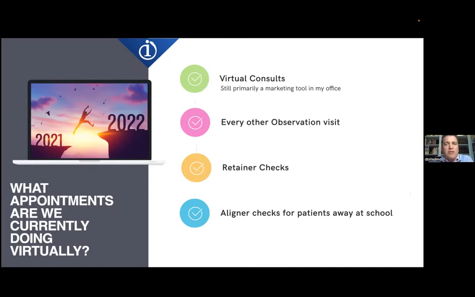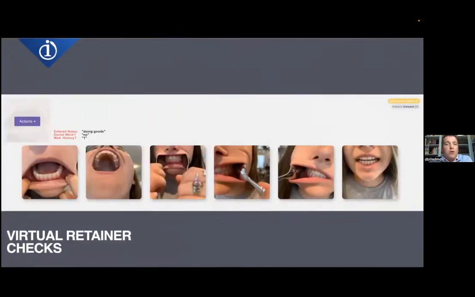Aligner checks for patients away at school. A lot of college kids are in clear aligners, and there are a lot of military patients in the area of the country where I live. So if they're overseas, for example, we can give them enough aligners to get them through. We can check in with them virtually.